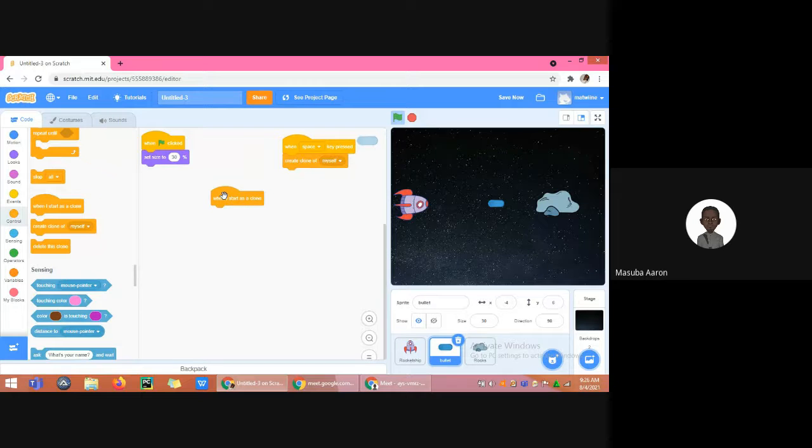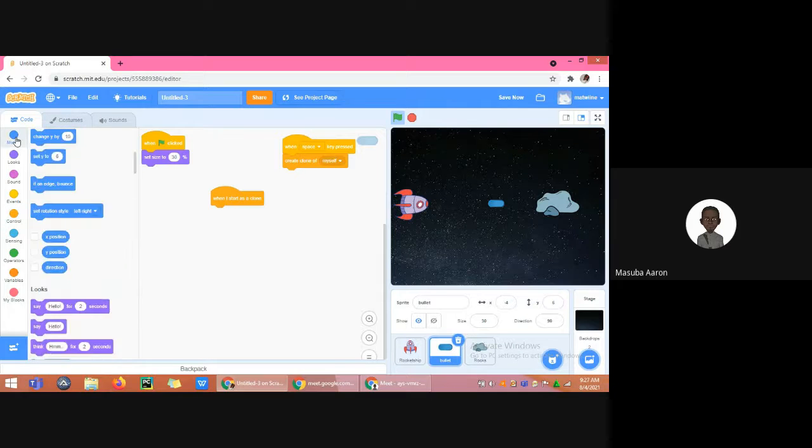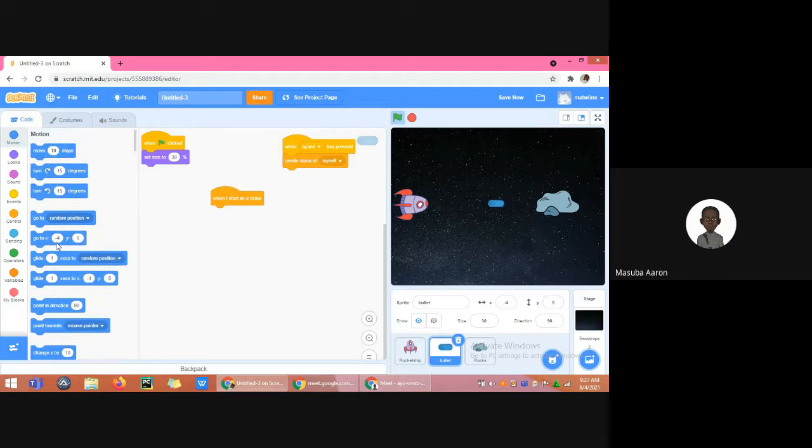I want to go to a specific direction. So I'm going to the go-to blocks. So I'll bring a go-to block. I want you to see that when I click start as a clone, multiple clones were created, just that I hadn't given them a code.